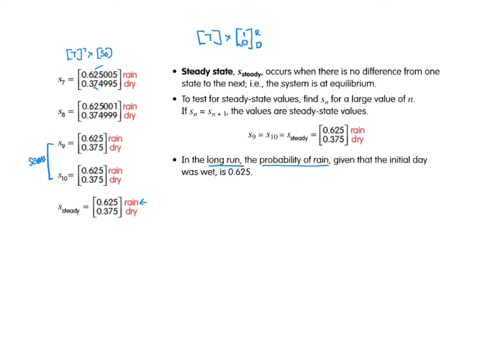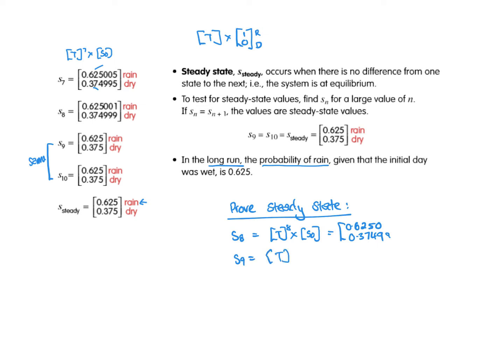So it depends on whether they want you to show, if they want you to prove the steady state. So say they wanted you to prove the steady state occurred at day 9 or something, you would show that state 8, you would have done the transition to the power of 8 times S0, you would have shown that it gave the answer it did. So I'm just going to say 0.6250 whatever, and 0.3749 whatever, and then you'd show that S9 got your answer, and then you'd show that S10 got the same. So you don't have to write all the transition out. You can just do like what I just did there, and you say therefore these two are the same. Show you're proving that you've reached a steady state. That's only if you're asked to prove. We'll do some exam questions and I'll show you anyway.